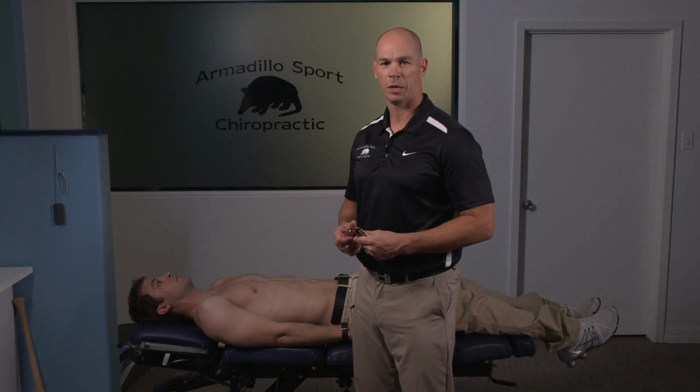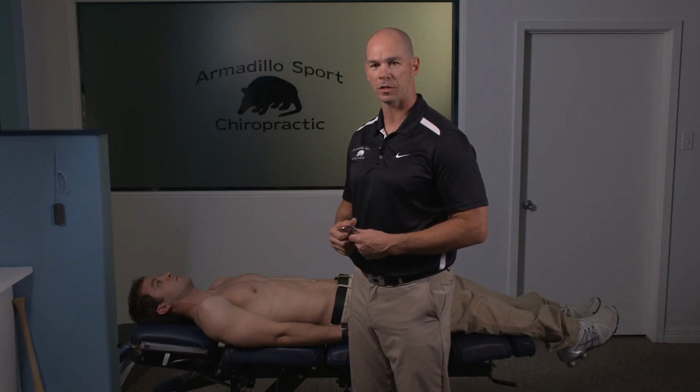Now, a strain to the abdominal muscles is something we see a lot in the office, and again, just like the ribs, very, very tough and very painful. I see this a lot in my cage fighters, I see this a lot in my gymnasts, and it definitely has some rib involvement because those abdominal muscles are attaching all the way down the pelvis, up, in, and throughout the ribs. We're going to demonstrate how we would work on an abdominal strain in this office on Dr.